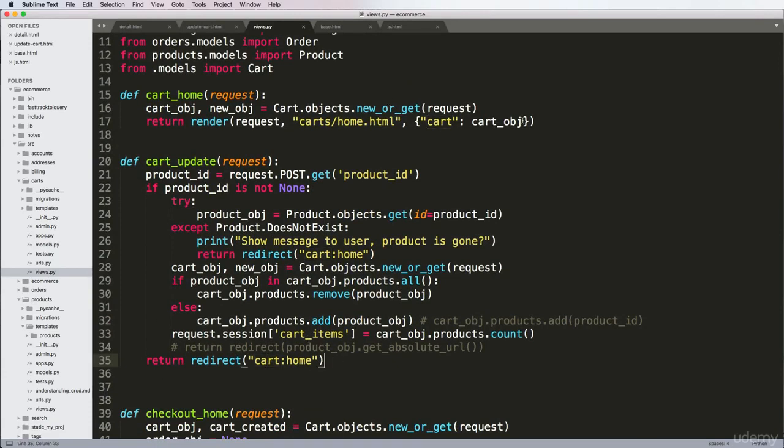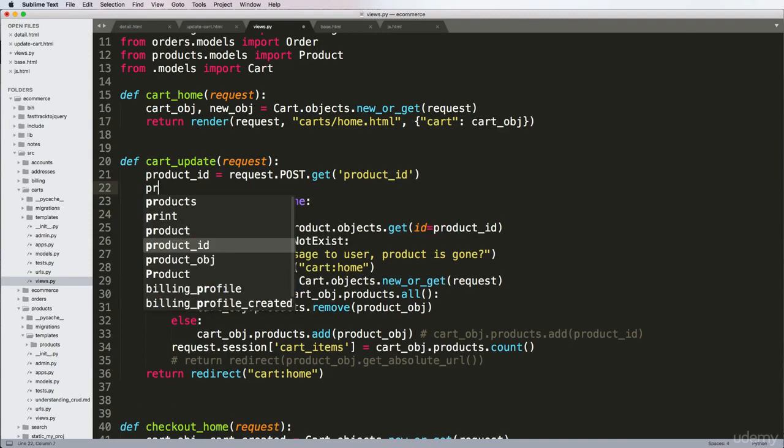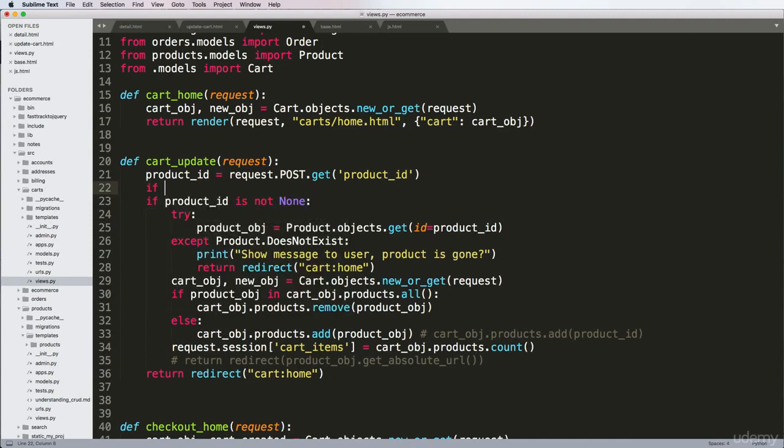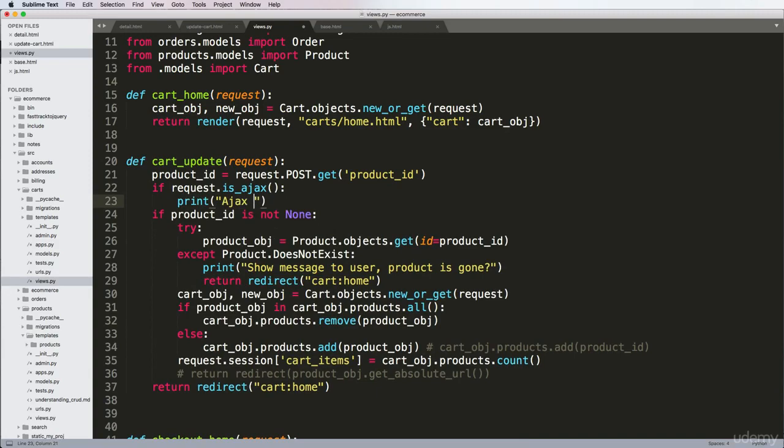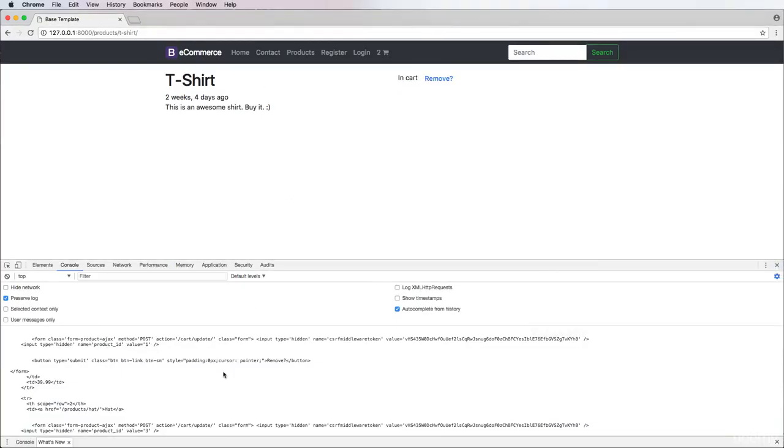And that cart homepage actually returns an HTTP response. So we will have to update this, but I will just say one thing, and we can actually come in here and say if request.isAjax, then we can print out Ajax request. We'll save that. Try it again.